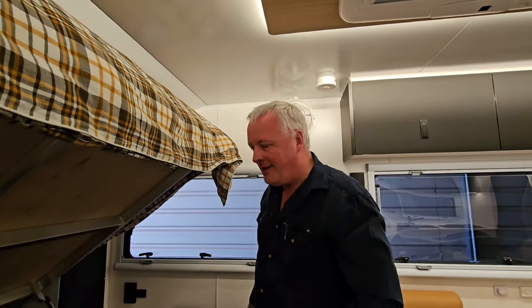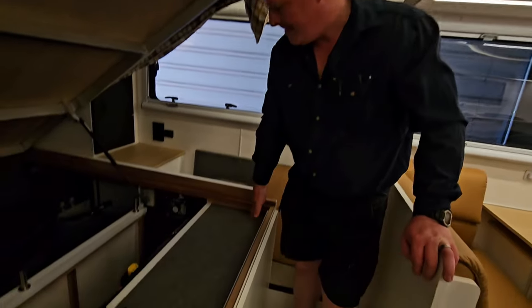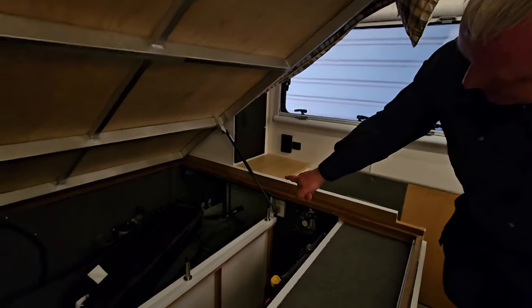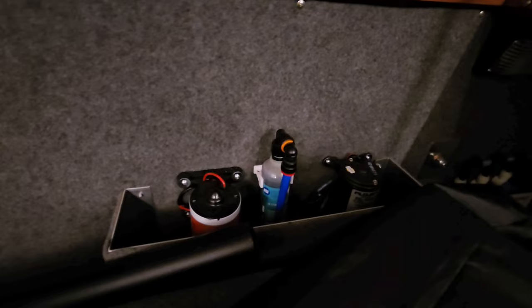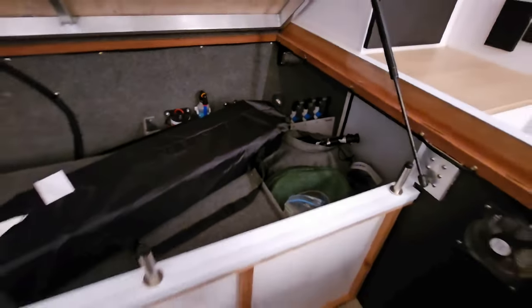Down in there you'll see the tank fillers, and beside them are two pumps — one for normal water and one for drinking water with a water filter. We can control them for filling. Behind by the door we have switches for deciding which tank we're using, plus switches for the outside lights, the electric roll-out awning, and electric steps.